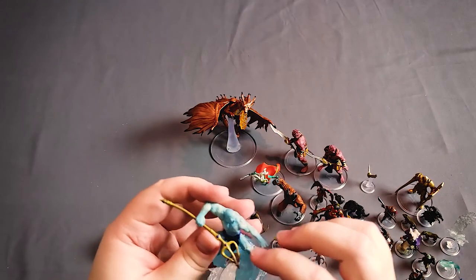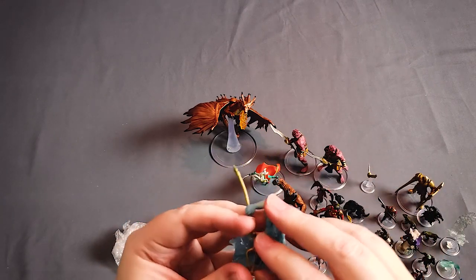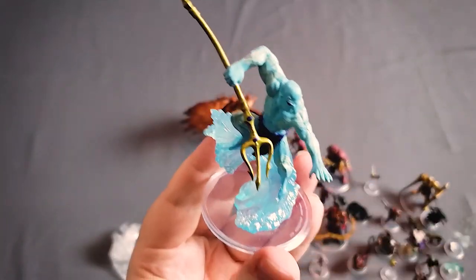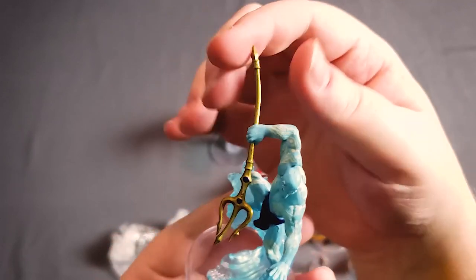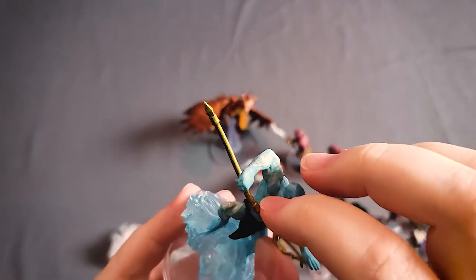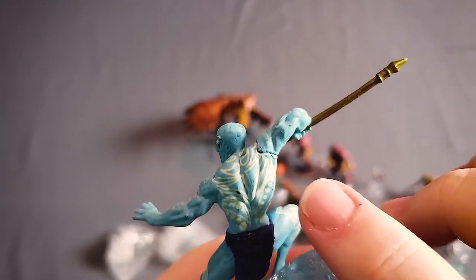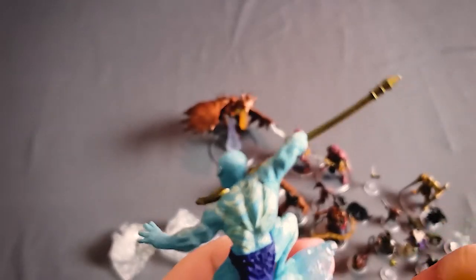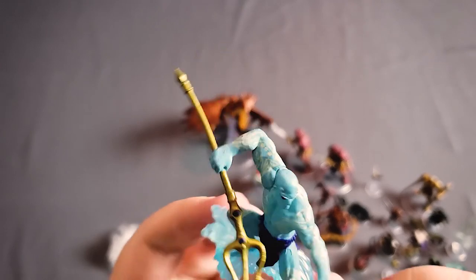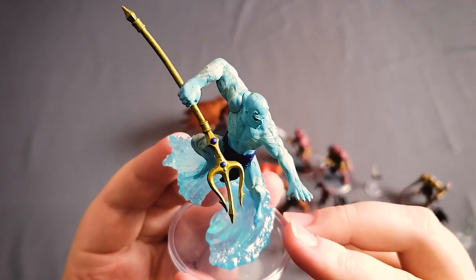In our final box, we got most of the different genies — we got the fire one, an air one before, the wind one, and now we have the water one, which is a marid. Quite a bit of bending in his trident, but with these plastic figures that's a really simple fix. You can actually see he's got tattooing on his back, as well as on his arms and his chest — all over him basically. And I really like the wave; it's a very nice touch.